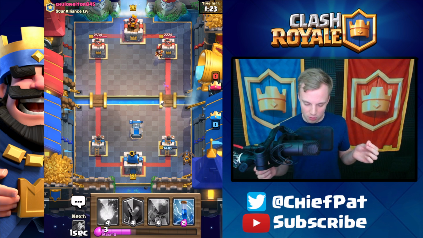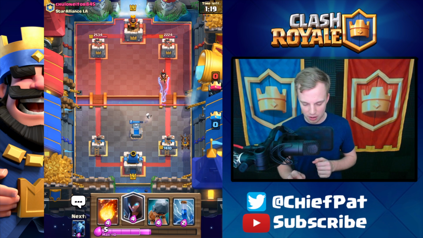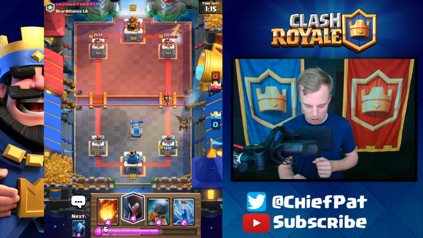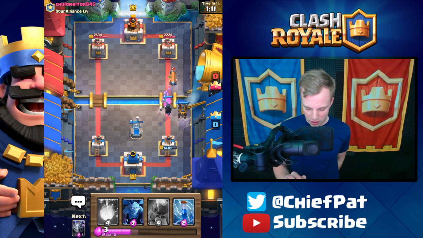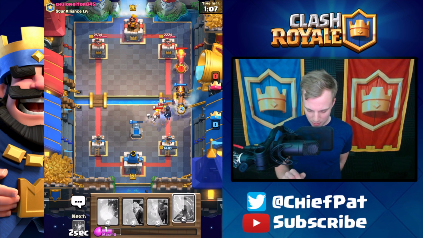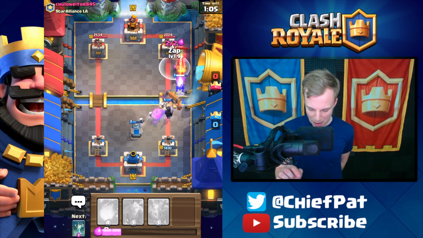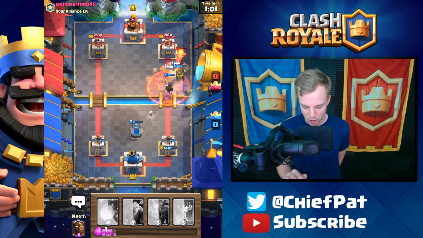And maybe now we can get a good push going against this Electro Wizard, but we'll have to see how this works out. Electro Wizard's gonna make its way over. His Battle Ram's gonna make its way over too. As the Electro Wizard goes in, we can play our Night Witch. This is actually really good for us right now. This Battle Ram's gonna die in a moment. I've got my Battle Ram to go in right now. Battle Ram's gonna go in, Zap's gonna go down too. Zap's gonna stop it and check out this gigantic push we have going.